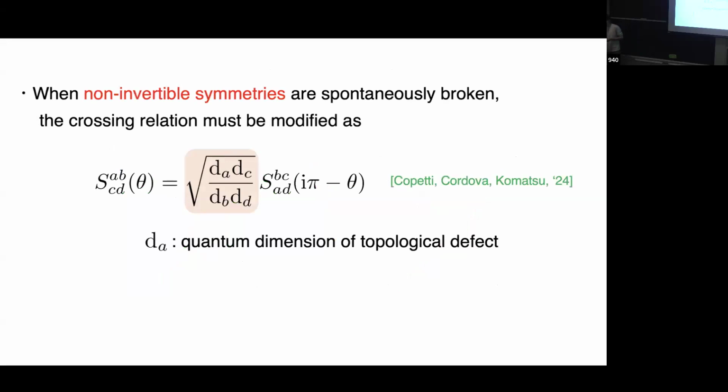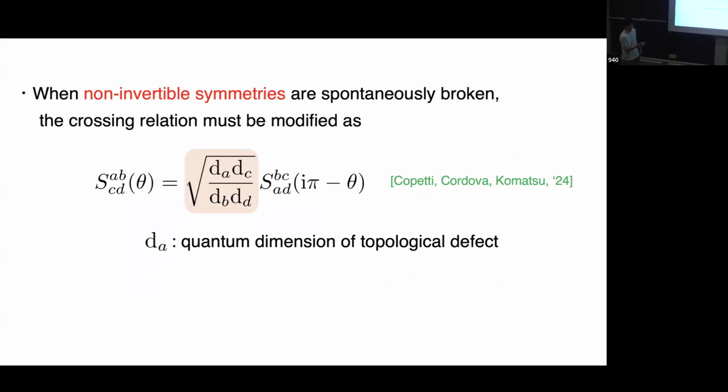You're going to focus on the regular module category. Yes, right. So in general, I should think if I am in some phase described by some module category, then these quantum dimensions would be quantum dimensions in the module category. So you are saying about the non-regular module category. Yeah.